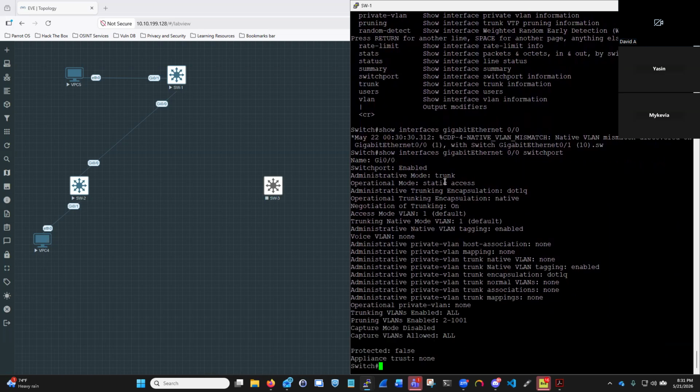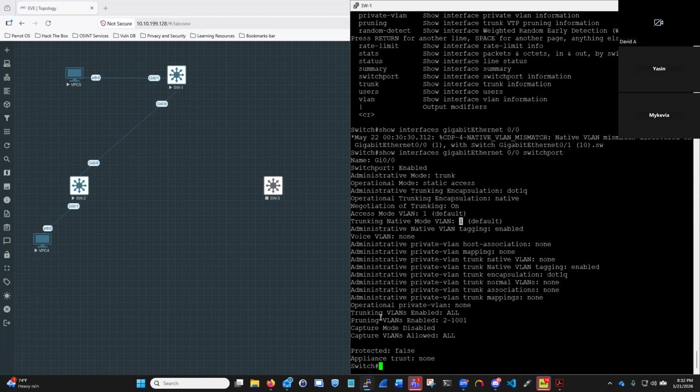Awesome. So, show interface gigabit and the interface name, we get to see a couple of things. We get to verify it is running as a trunk. I'm not sure why this says static access. I'll get you the answer in the future. Again, it could be old code, so don't worry about that. We do know it's configured for 802.1Q. We do have native set, and we also know the native VLAN is VLAN 1. For right now, this is all that you have to check and make sure.